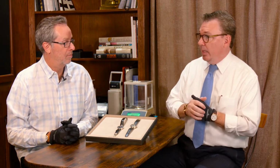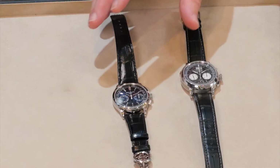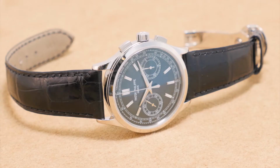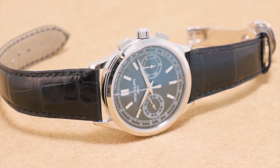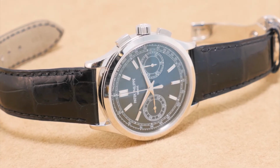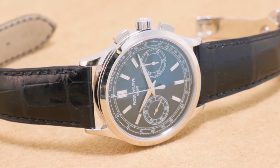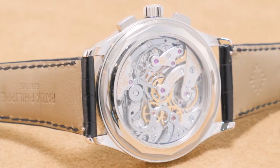The P stands for platinum. So in this particular version, you have this stark white metal in the platinum, and this absolutely stunning blue dial. I don't even know if the camera can pick it up. And so subtle, the only luminescence you're going to see is on the hands, because the indices are actually elongated baguette diamonds. It is the most subtle use of diamonds I've ever seen. Very hard to see. You really wouldn't notice it. It's not blingy. It's not a fashion watch. It is just done because it's proper and elegant.